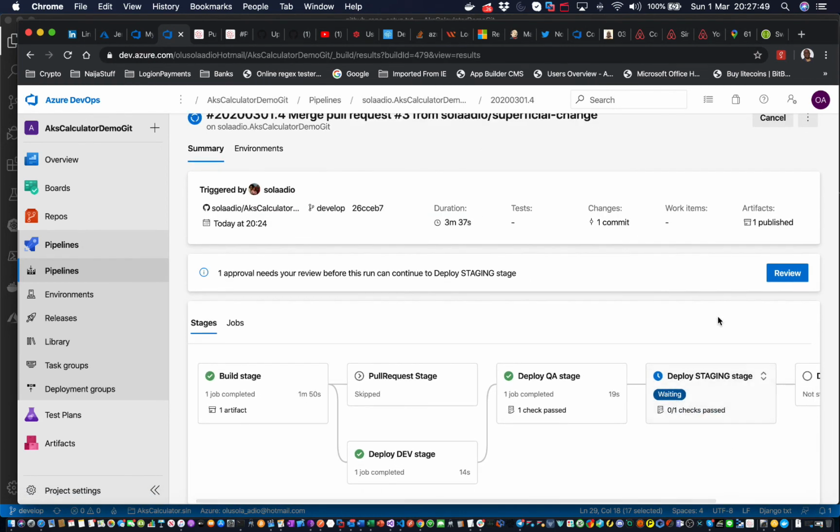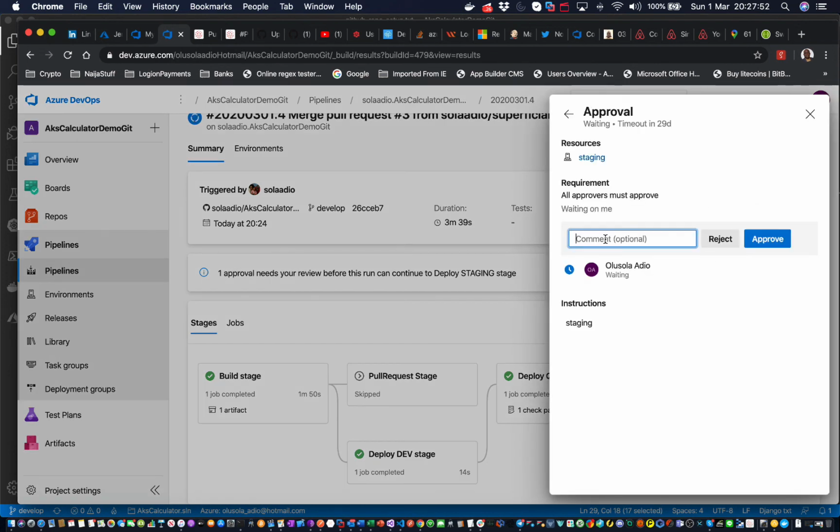Okay, so it's waiting for me to approve on the staging side of things.